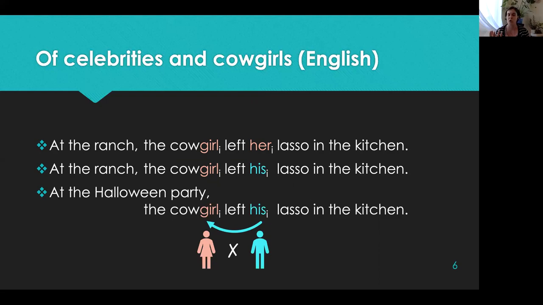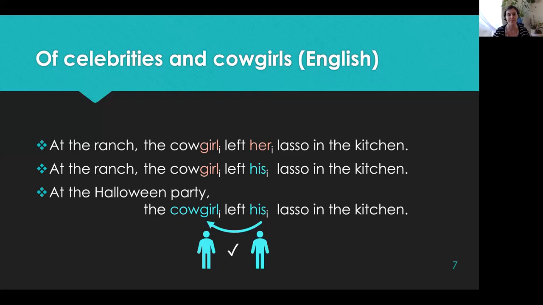The cowgirl is actually someone who uses he, him pronouns, so we can say maybe a man, but is being described by the word cowgirl. So is it that the gender of the pronoun needs to match the gender of the word it co-refers with, cowgirl? Or is it that the pronoun matches some different, more abstract gender category out there, either the gender of the person that we are referring to, or the gender that they're presenting as, or something else? How do we figure out how the pronoun and its referent connect?